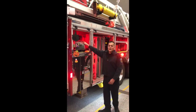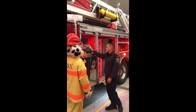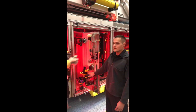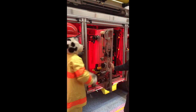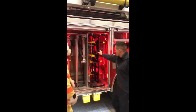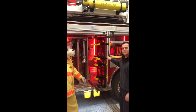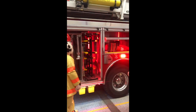In our first compartment, we have our medical bag. This is the bag we bring to all our medical calls. It has all our medical supplies. On to the next one is our tool chest. This has all our gates, our hose clamps, and our nozzles so we can do our job. That's our hammer. Good job, Sparky. Going further, we have our little compartment for our dirty breathing apparatuses. After our call, when it's all filled with smoke, we put them there so they get cleaned back at the hall. This way we stay safe. Next compartment has all our lighting and our pylons. This way we can be seen on the road, and this way drivers can go around us, keeping everyone safe.